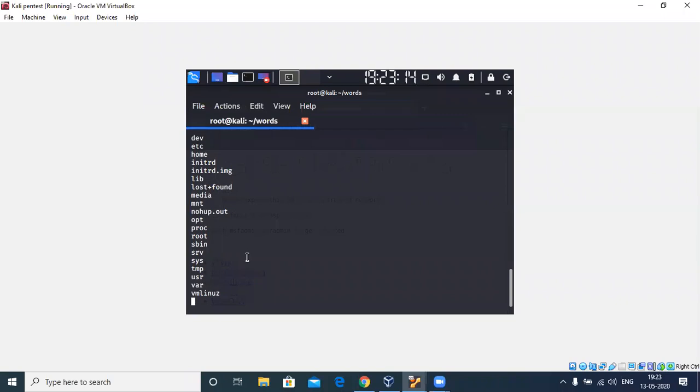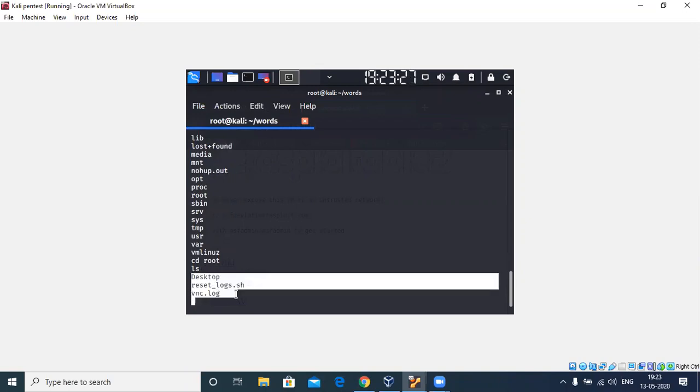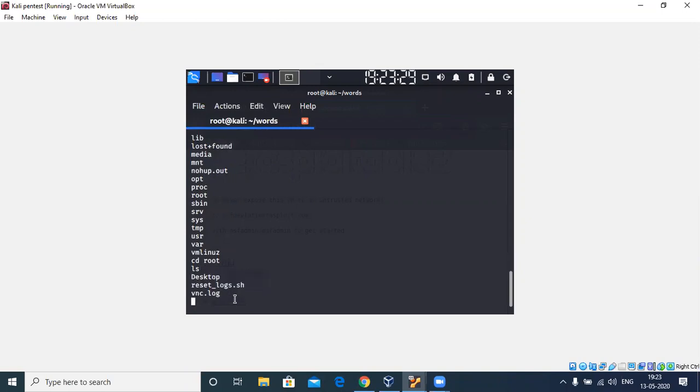So you want to see something else in that? Maybe you can go to the root folder. Where is the root folder? So the root folder, it took me to the root, and inside the root you have these desktop, reset logs, sh, whatever. So one thing to be said is you've actually successfully exploited the VSFTPD 2.3.4 backdoor. You've gotten into that. So this is how you generally use Metasploit framework.